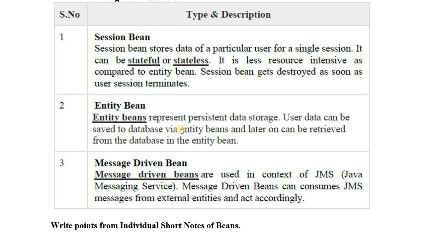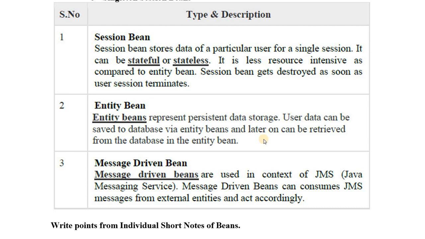If you want to work with persistent storage, you should use entity bean. Entity beans are the special type of beans that will represent your persistent data storage. Persistent means what? Even after you close the application, even after you close the system, the data will still be stored in the database. So the user data can be saved to the database via your entity beans, and then later on you can retrieve it from the database in the entity bean itself. So that is entity bean.